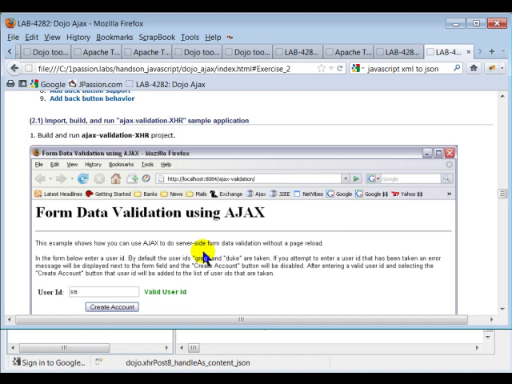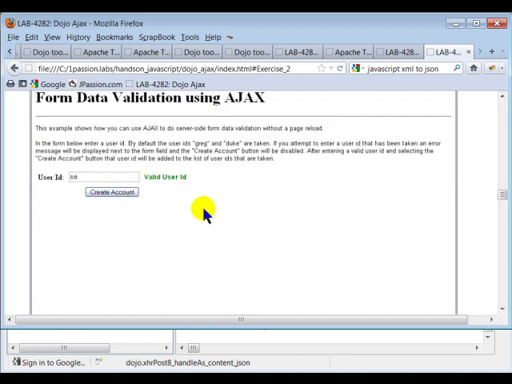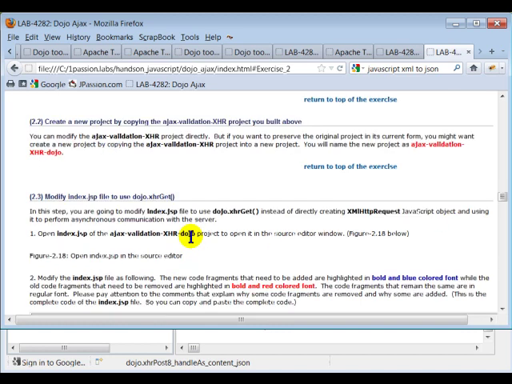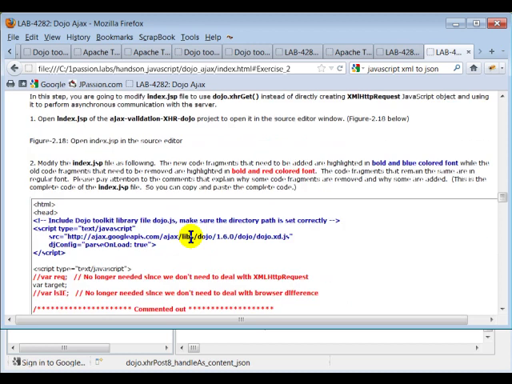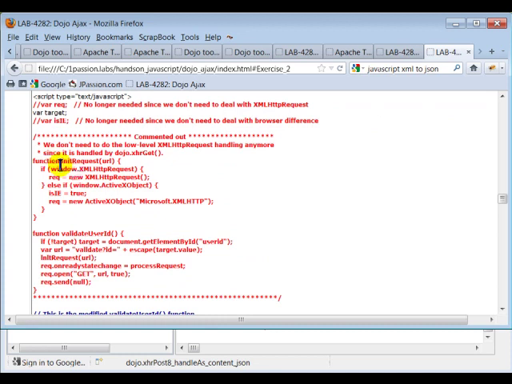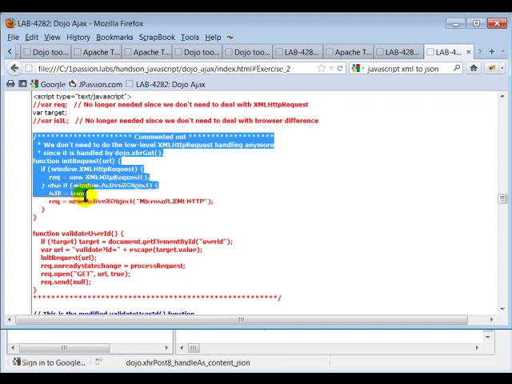It's using the low-level XML HTTP request object at the moment, and we want to change the code to use Dojo Ajax. So it should work like this. And you can just create a new project if you want to. So let's see the code. What we want to do is comment out this code.